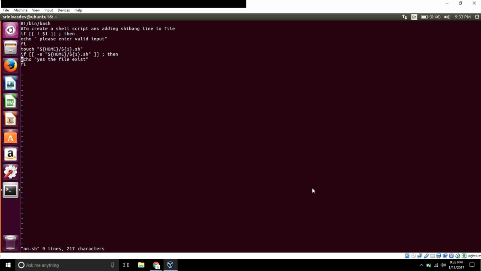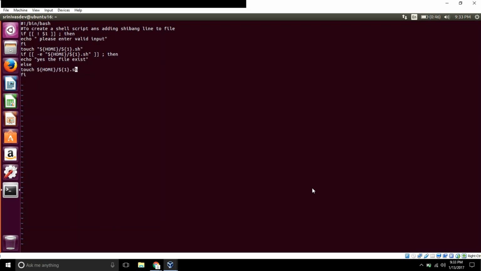If that file doesn't exist, copy the touch command. Instead of using $HOME/$1 every time, you can store that in a variable, right?